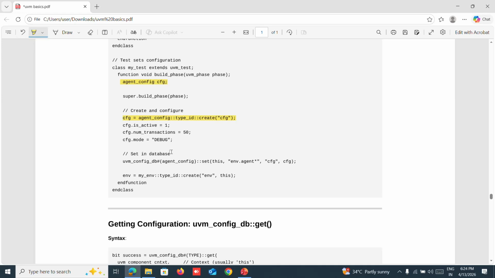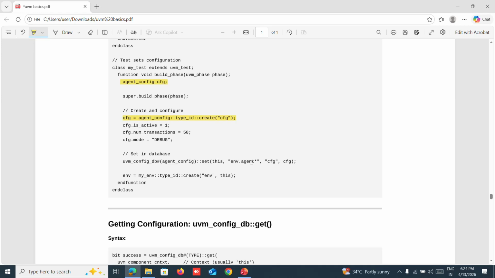Set in database. So config DB hash, your type, class type. So type is agent configuration, that is my class. Already I have taken the handle, that is configuration. So then my type is agent configuration. This component I am setting for this test only.